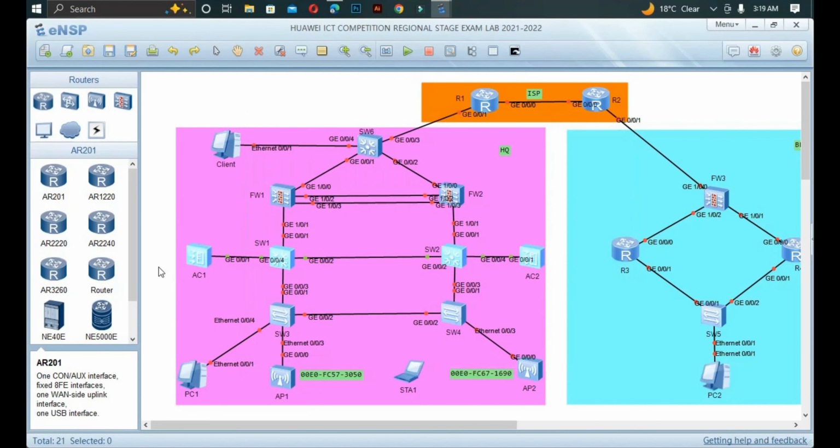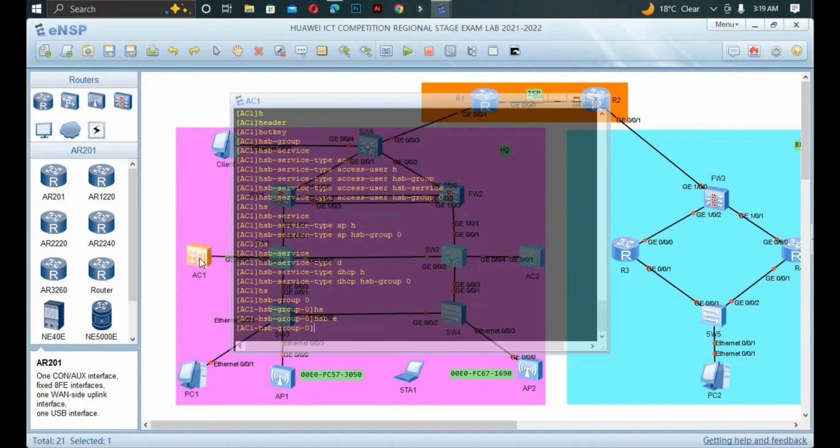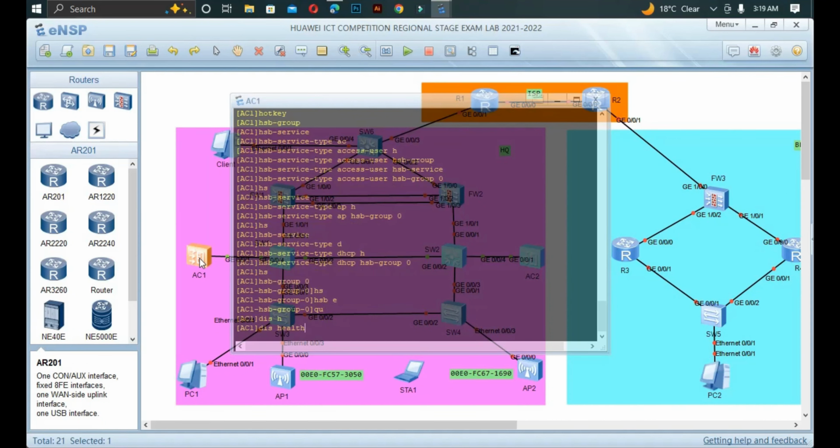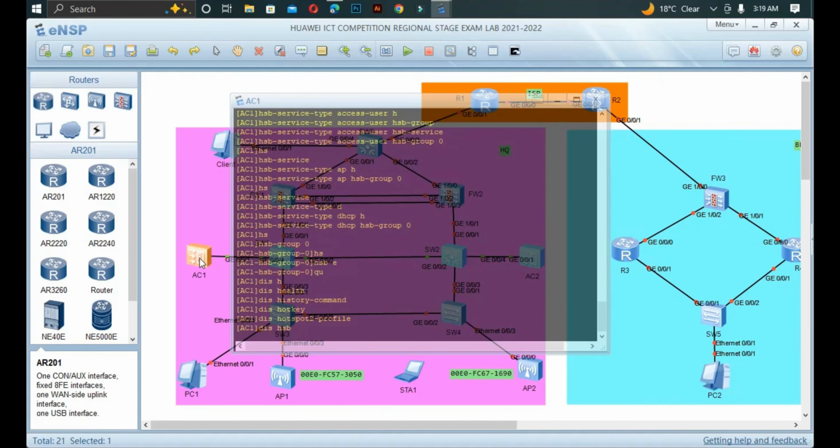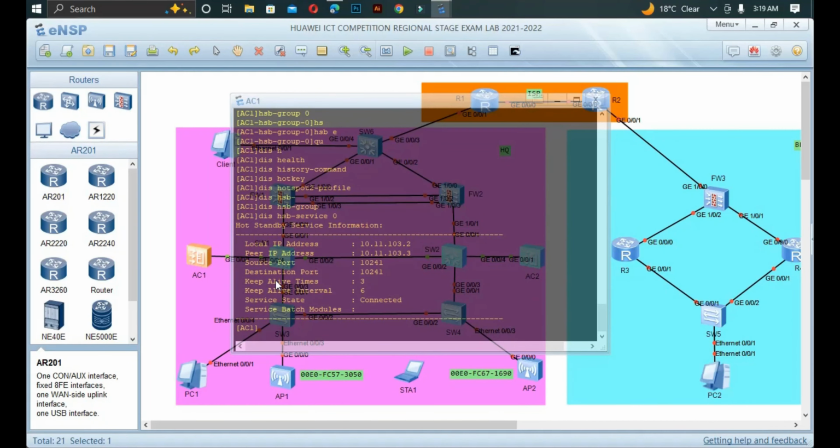So let's see now if those two have been connected, and so display HSB service 0. Here the local IP address is this one, and the peer IP address, the source port is this one, destination port is this one.